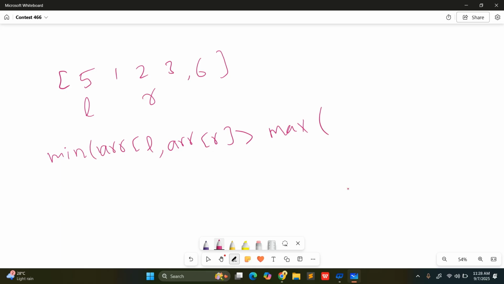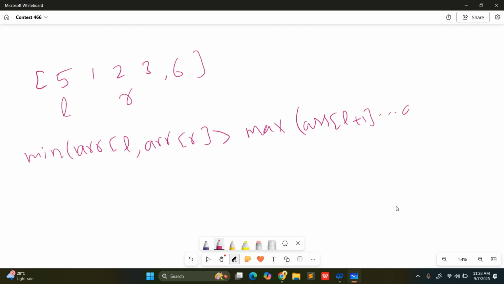That means all the elements between array of L plus 1 to array of R minus 1. So L plus 1 means this index, R minus 1 means this index.